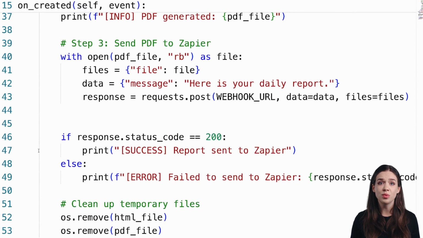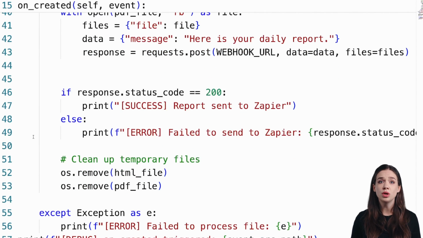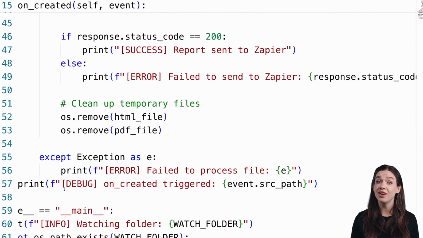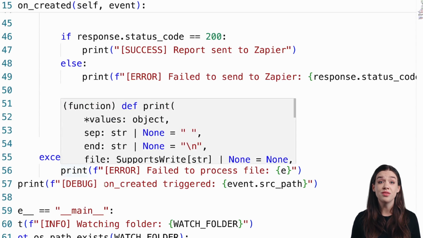So from the code only, we can detect if the email has been sent or not, or if there is any error. Now, once we have converted this file, we can also remove the file to maintain space. Here we are clearing up all the temporary files. As the above steps are done, which is converting our Excel to PDF or our HTML file to PDF, or sending it via Zapier, after that we are cleaning those HTML and PDF files because they are of no use now. Then we are creating our exception, where if this process fails, we get a debug message on our compiler, showing whether the trigger has worked or if there was an error.